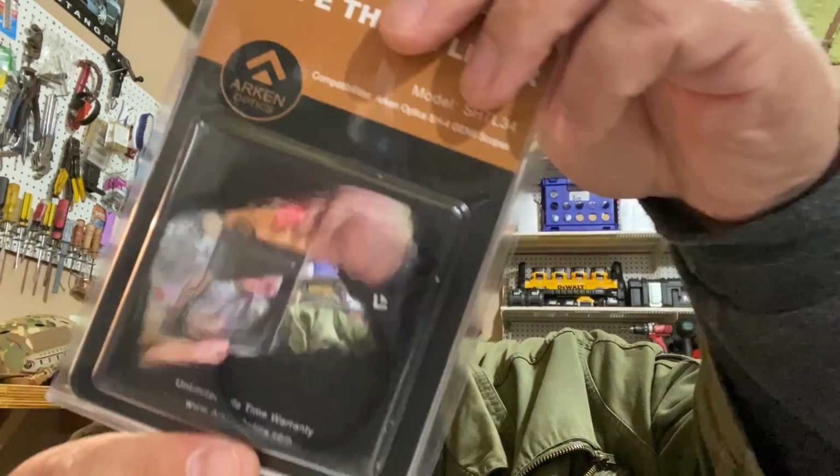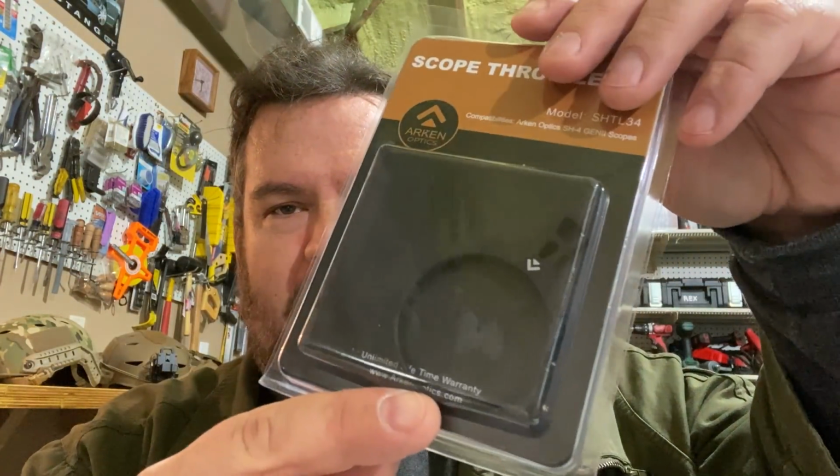Combo pack includes the throw lever that attaches to your magnification ring. So if you're wearing mittens or something, you can still feel it and adjust that. We got a bubble level, which is handy. Those of you that are into long range know why. If not, you can watch my series. Comes with a battery, which I should put in there and probably see, huh? I'll do that in a big review. And then we got a little pouch bag. It's actually a pretty nice construction. So if you get the combo pack, you get all the mounts and all that stuff I just showed you for basically $0, just from using the Rex code. So if you want that, that's cool.